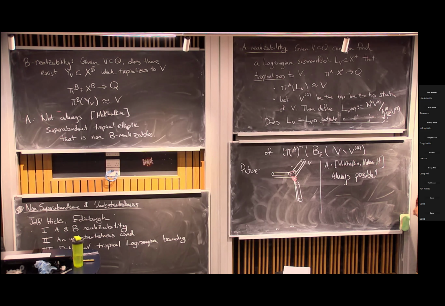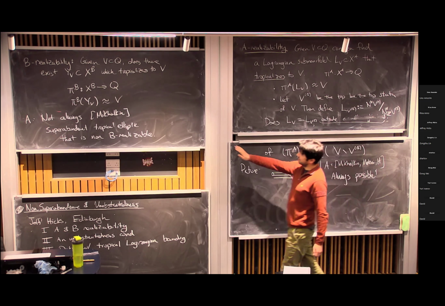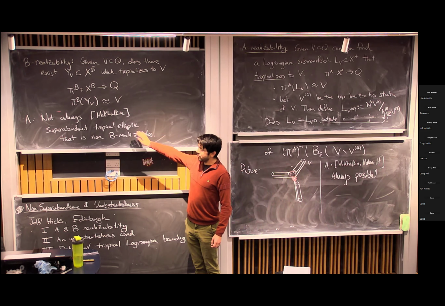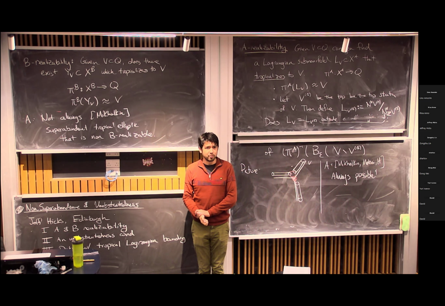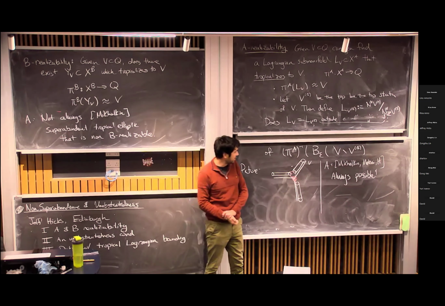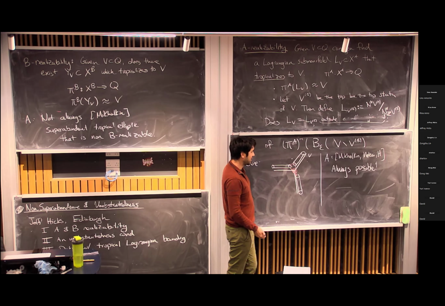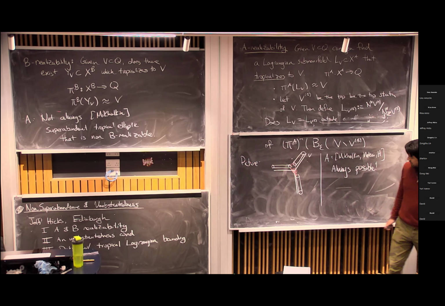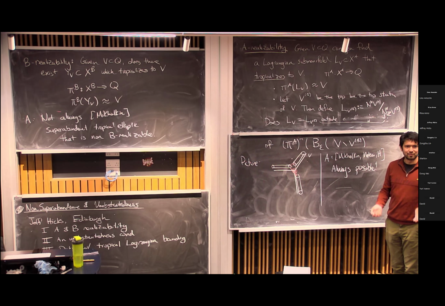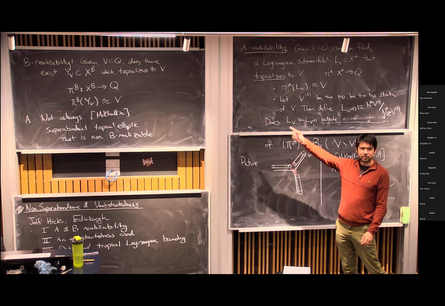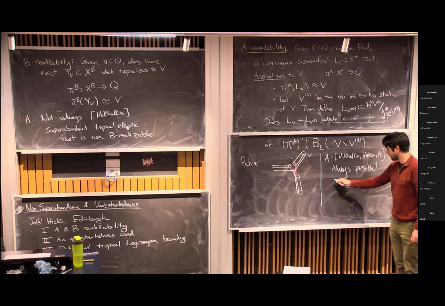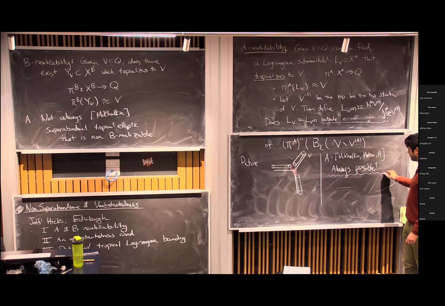So unlike in this case over here, where I'm not always able to lift some tropical subvariety to an algebraic subvariety or an analytic subvariety, over here, no matter what tropical curve you give me, if it's three-valent and smooth, I can always build the lift of it. And this is a little bit disconcerting if you're really invested in mirror symmetry, because you would expect that these objects are going to be mirrored to something over there. Okay. So something must be going wrong.